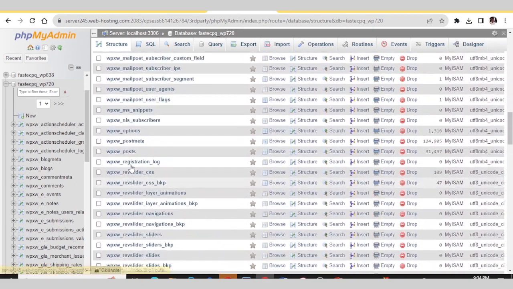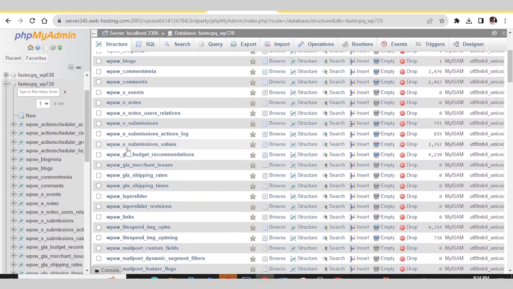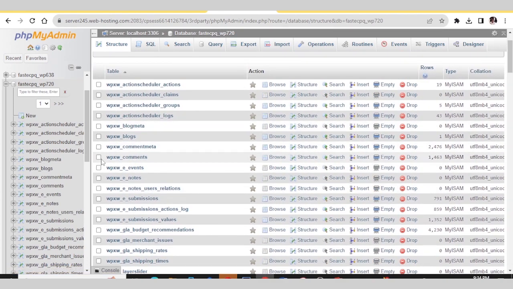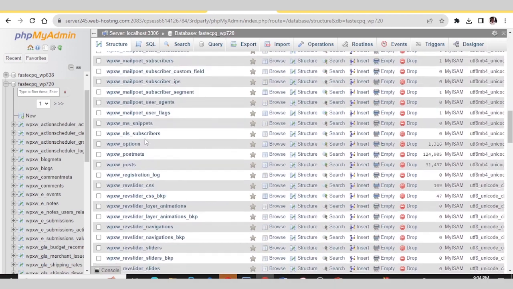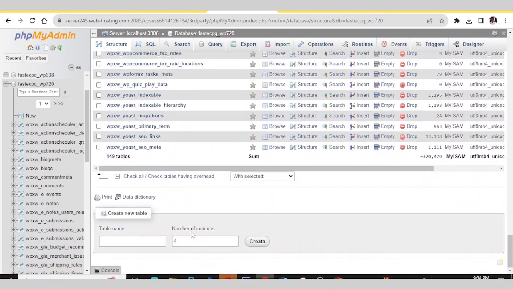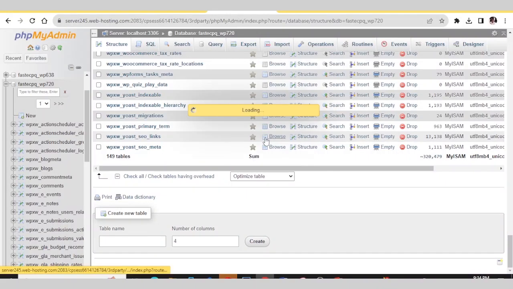So for example, you want to optimize comments. We are going to click here, and you scroll down, you have mark comment already, then you click here with selected and you choose optimize table. So it's going to optimize it.